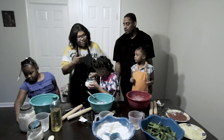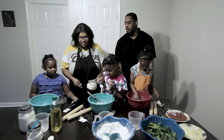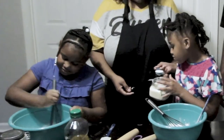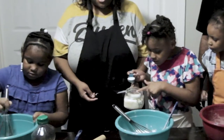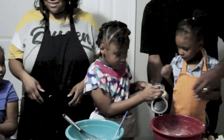And while we're waiting for Ariana and Rachel and Daddy to do their sugar, you can use your whisk and start whisking it. Good job. That's right. Good job to level it off. There you go. Good job. You can whisk yours together.